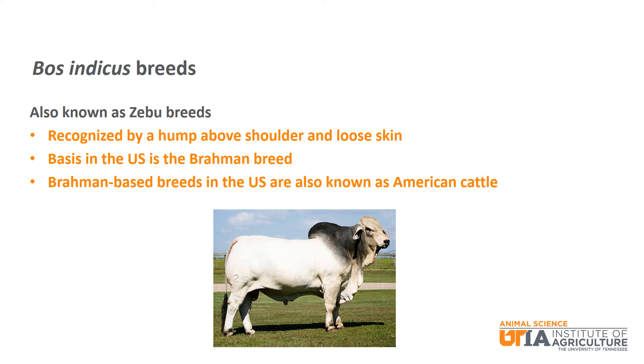We will now discuss several of the more common breeds seen in the U.S. When discussing the breeds, we will focus on color, horn status, size, and where they are from. One important term to clarify is polled. Polled refers to being naturally or genetically hornless. Polled cattle were born without horns.